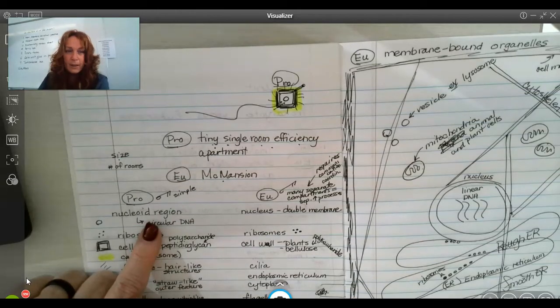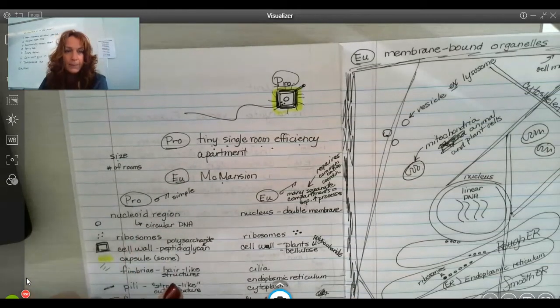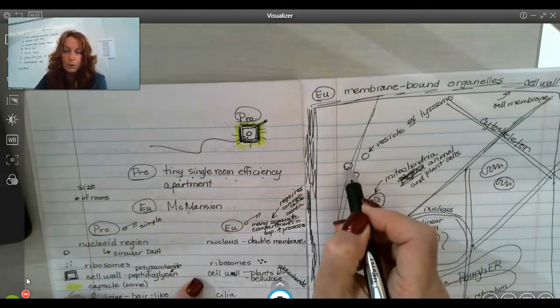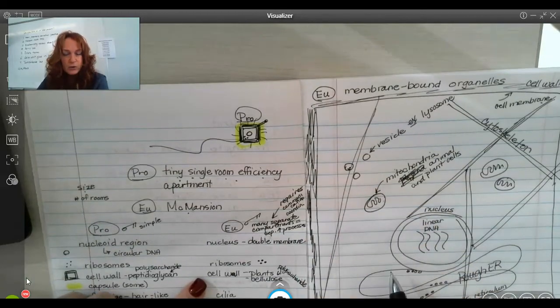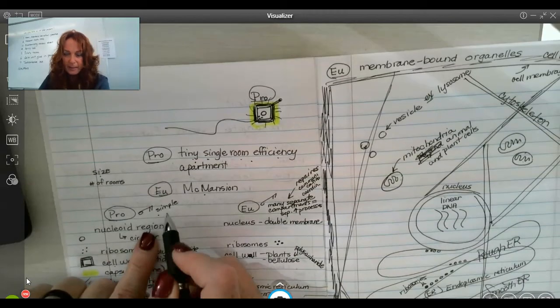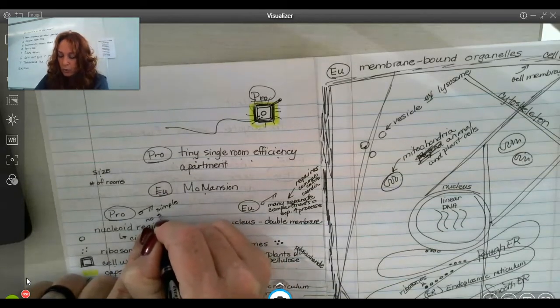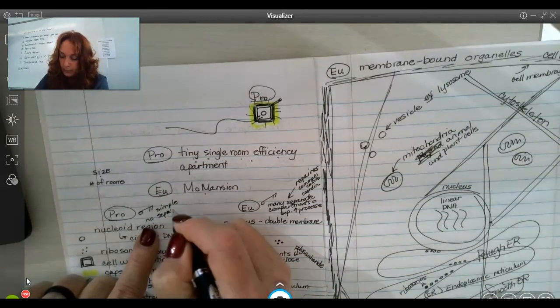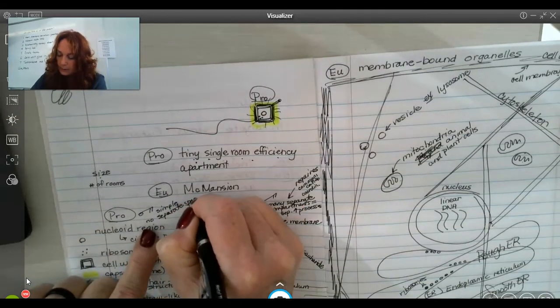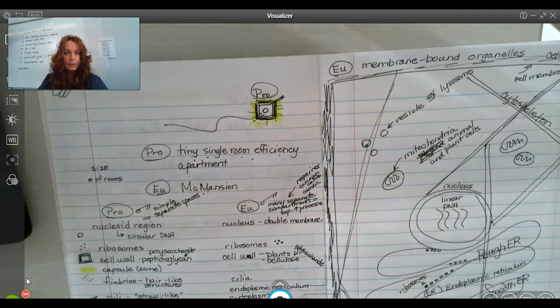You don't have separated processes. They're all happening in the same space. So, you know, you better not have things that are too complicated that have to have their own little lysosomes, low pH. You don't want to digest yourself. Well, that's not happening over here, because you don't have any separate spaces.